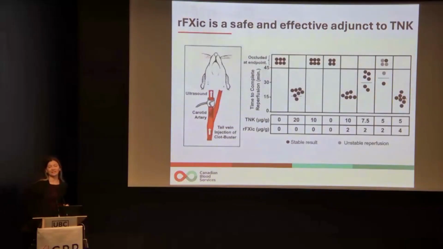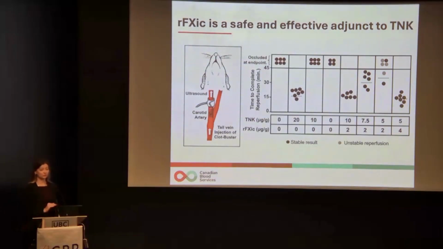And so the very exciting data that I have today is looking at our factor 10 as an adjunct therapy in mice. This is a carotid model of thrombosis where we expose the carotid artery of a mouse and hook a Doppler ultrasound underneath it. This will allow us to record blood flow, which we can see stop when we cause injury with ferric chloride. So this completely occludes the blood vessel and blood flow returns to 0.